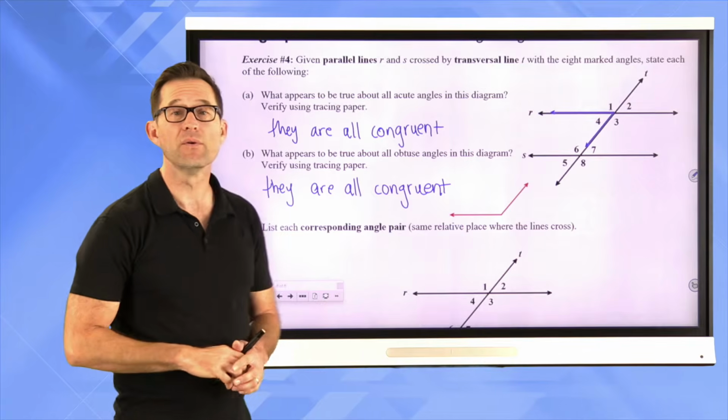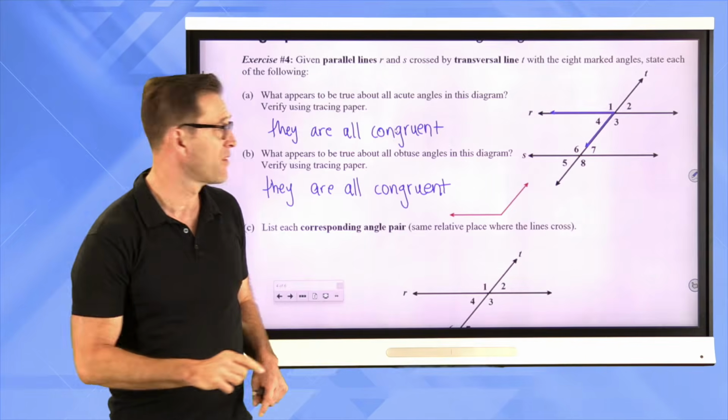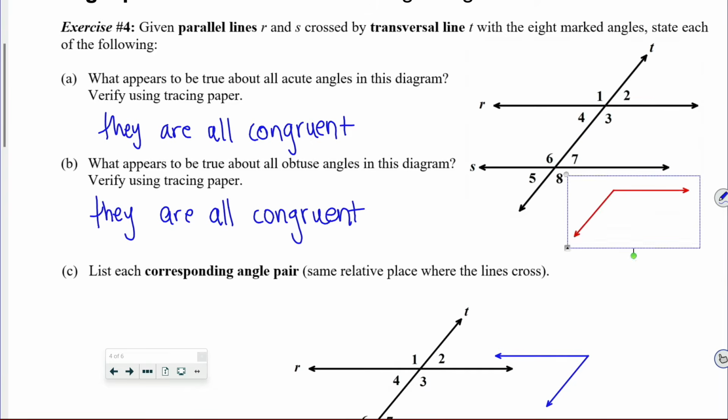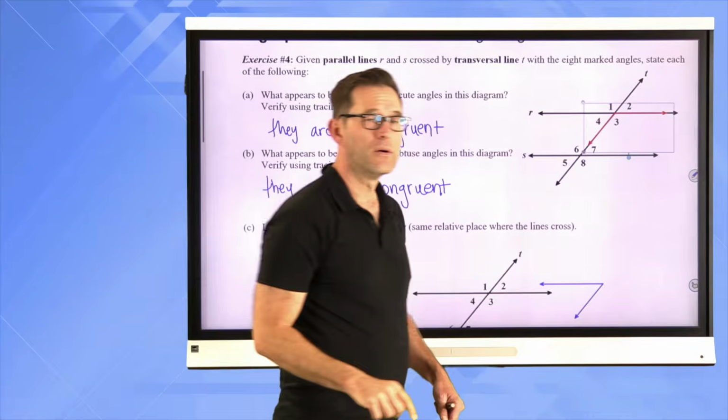Okay, and again, we can do exactly what we did before. Let me go around the bend, right? So here's my first angle. Let me get rid of my blue angle. There's angle 1. I can very quickly translate that down here and see that it's congruent to angle 6. I can rotate the angle, which doesn't change it at all. And I can see that it is congruent to angle 8, and then I can shift it up, translate it up here, and see that it's congruent to angle 3. So it's kind of cool, right?